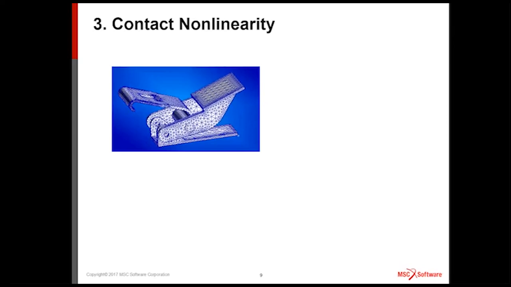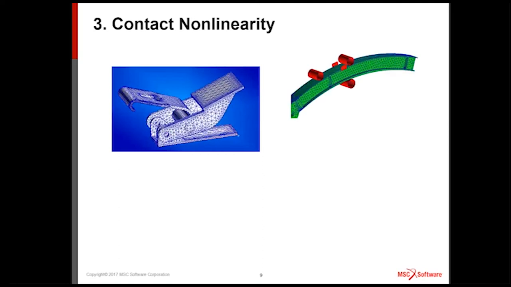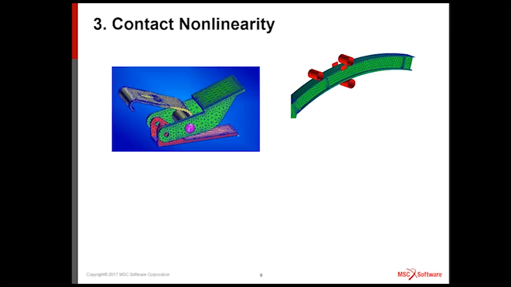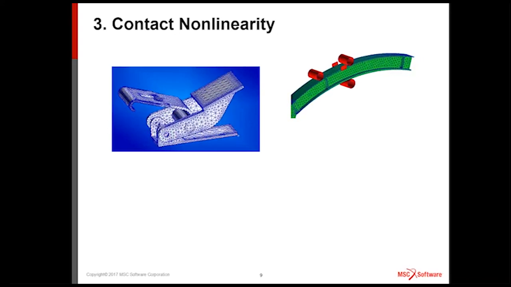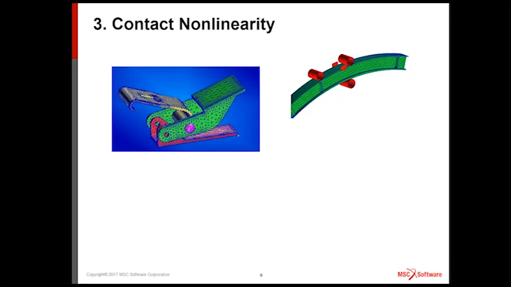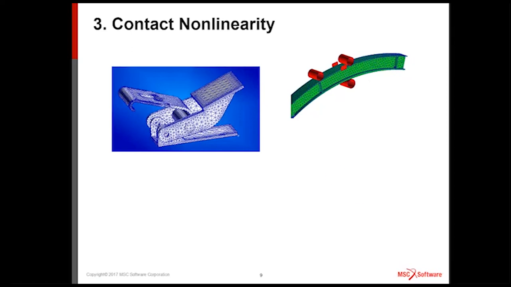The third type is contact nonlinearity. For example, this is the latch assembly. You can see parts are in contact. So this is a contact problem. Showing here on the right is a little bit different. It's a track going through rollers. You can see it's going through quite a bit of large sliding. So both problems are contact, but we need to tackle them differently. I'll show you smart defaults later. The one on the left is much simpler. There's only nodes coming in and out of contact. On the right-hand side, I need to watch out for the large displacement, large sliding. So it will take more load increments on the right-hand side.